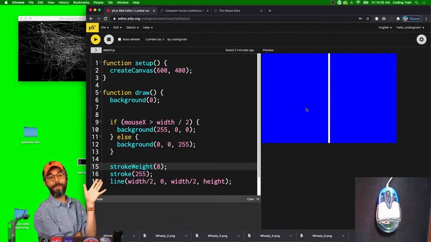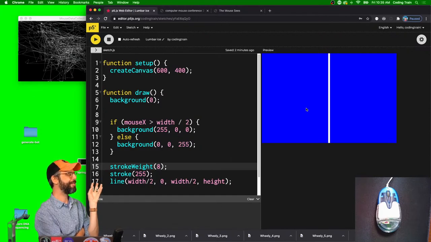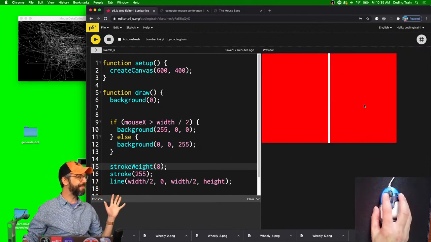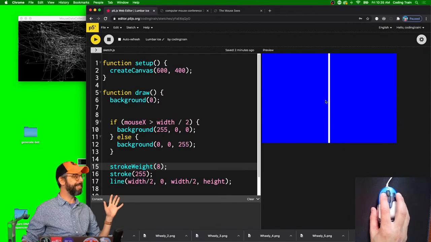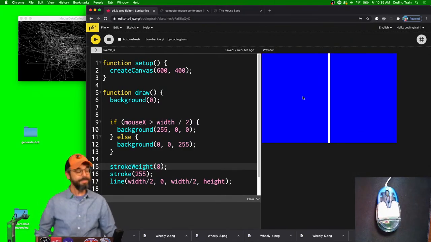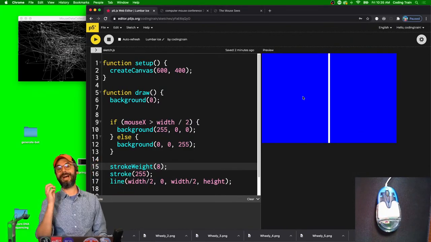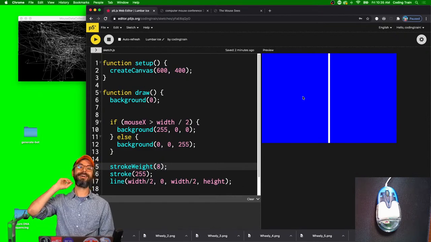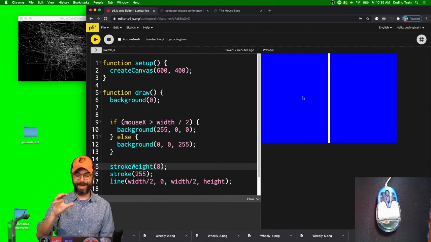So what I want to do right now, and I'm giving myself about 25 minutes, is rewrite this example to do exactly the same thing. When I move the mouse left and right, the color of the background changes, but rather than have an if statement, I'm going to have a neural network operate on classifying the points as left and right hand side.